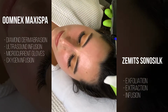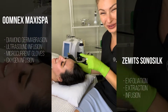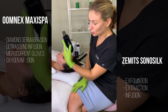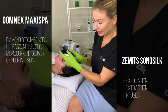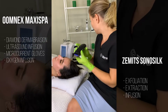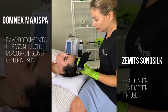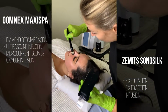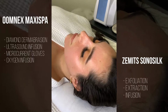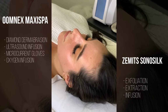Done. So this is like a pre-exfoliation step. I did the nose already, so I don't want to overdo it. But what we'll have now, I will change the mode on my skin scrubber to Ultra. What's the difference between Ultra and Clean? Ultra has the blue light vibration, no spray though. Why do I want it? Because I would reapply a little bit of my serum on the nose area, just to make it more hydrated, so the ultrasound can penetrate and the blackheads can be softened. But I don't want spray going all over the eyes, because I will be super slow.